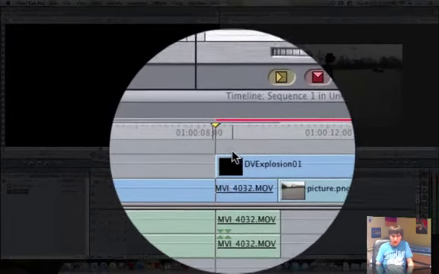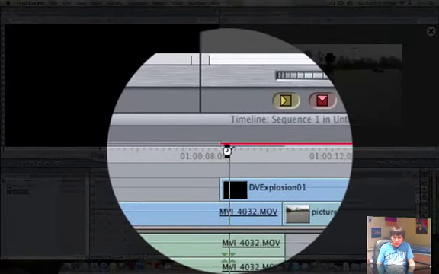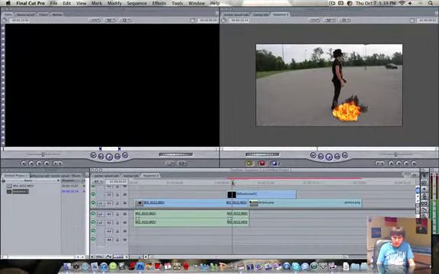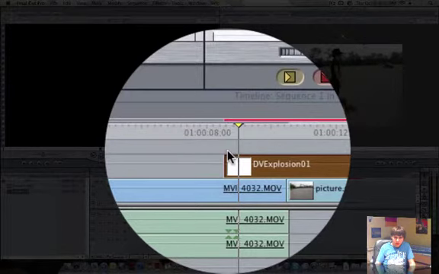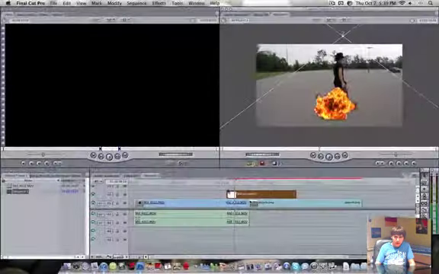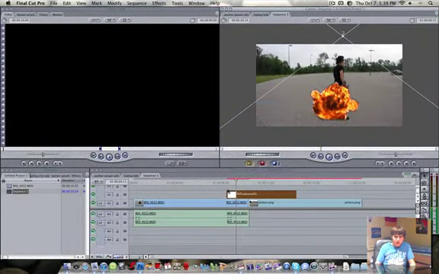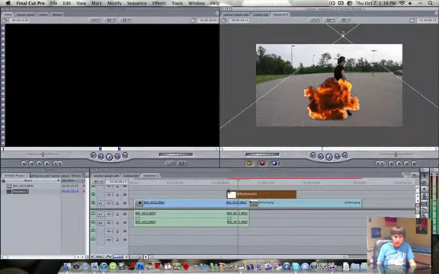Oops, and I'm playing. Okay, so here we have the explosion starting, and we'll go through and keyframe it here a little bit. So let's set the master keyframe all the way down right there. We'll go through here. Okay. It's easier with the master keyframe rather than doing the center point of the explosion.